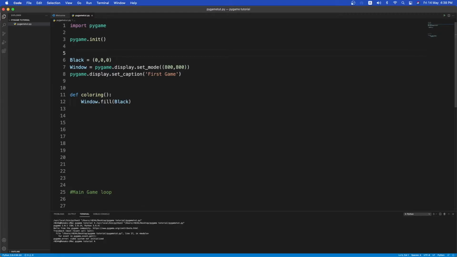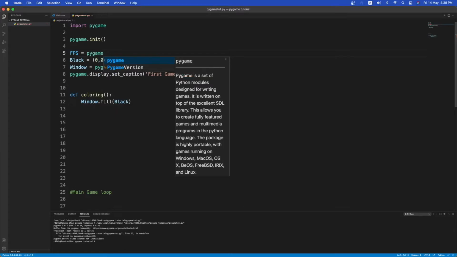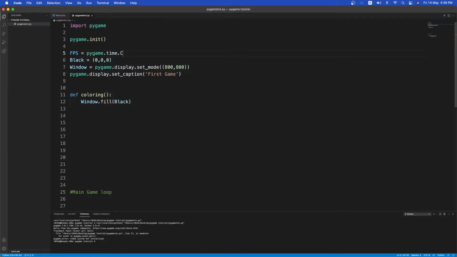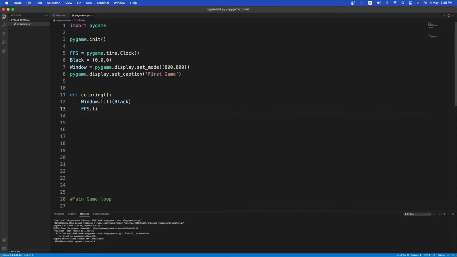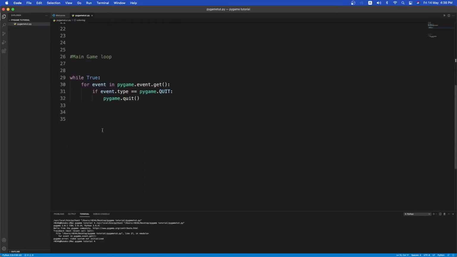So let's have a variable FPS, and that will be equal to pygame.time.Clock. Okay, and now in the coloring window, fps.tick(60). So it'll run the file at 60 fps, not higher, not lower. Now let's put this in here in the while loop.